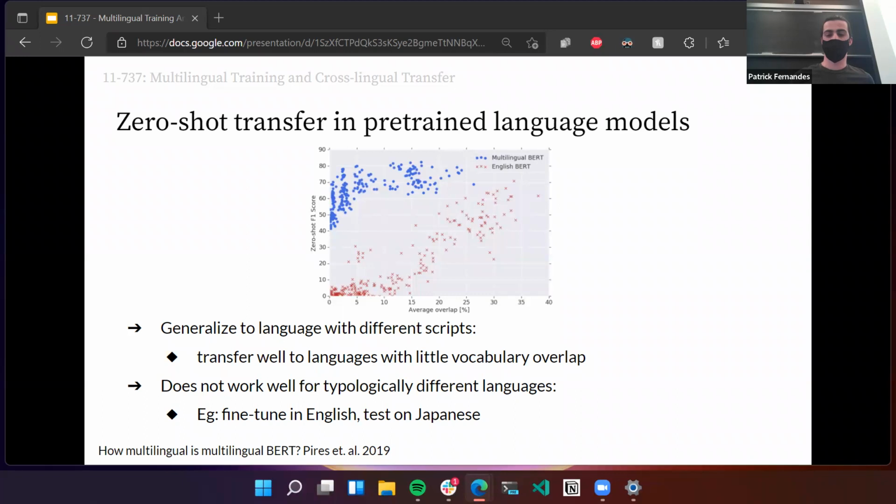And for something like tasks, also one important thing to know is that tasks vary a lot in their difficulty. So tasks that are going from language to doing classification or part of speech tagging or named entity recognition are going from a very large label space down to a small label space. So those ones are relatively easy.